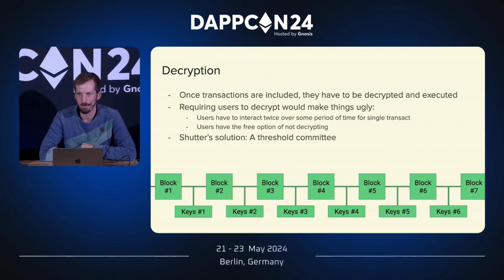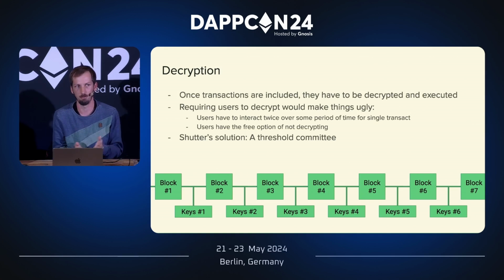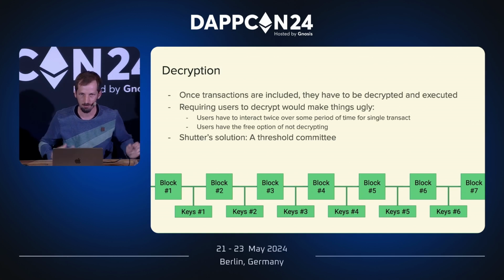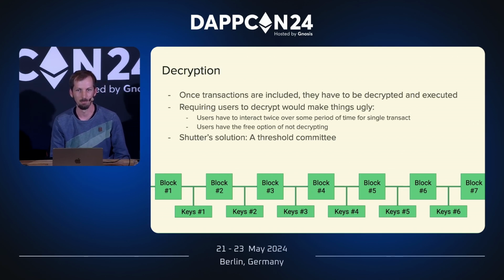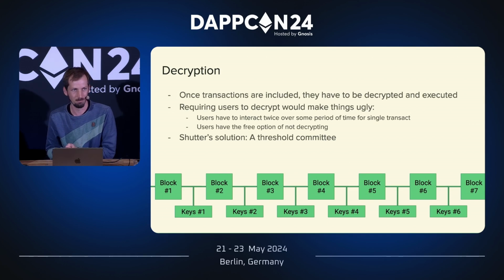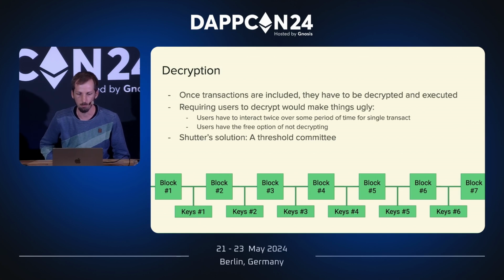First of all, it would be a very bad user experience because you have to send two messages to the chain, even though you only did one thing, and you need to wait some time in between, so that's not nice. And it also means that the user can decide to not decrypt the transaction. Then we have a big problem because we probably have to wait a long time. So every single user would have the ability to stop the protocol, at least for some period of time. And also, economically, it might be a problem in some exchanges.